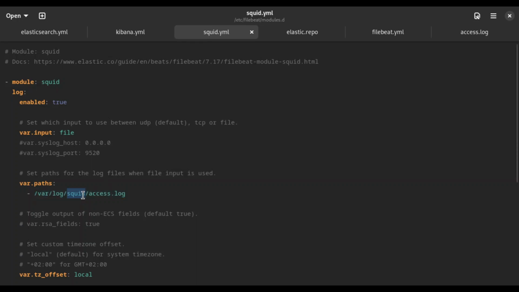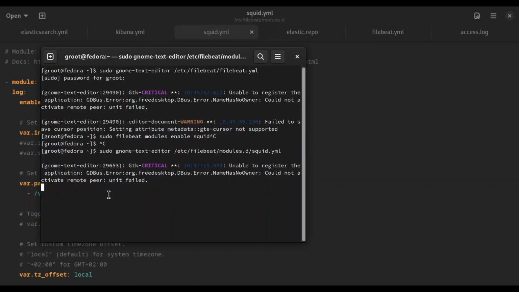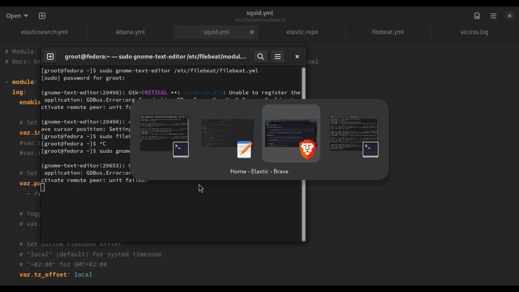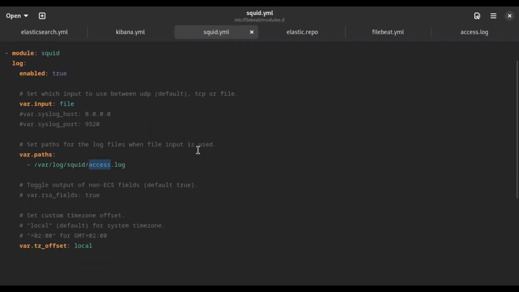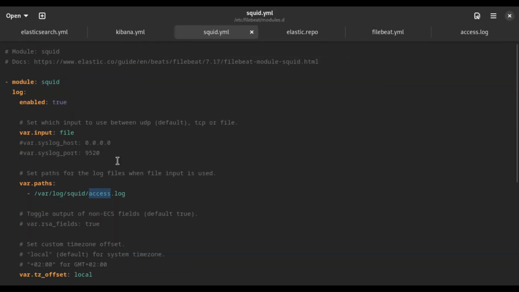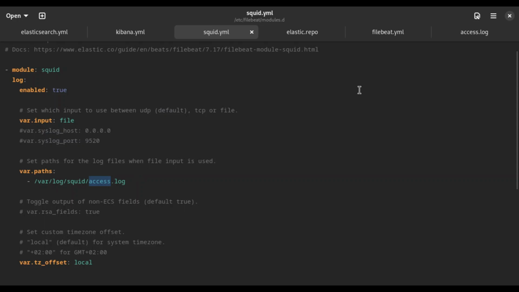So this is the path of the squid log file. I have put in the file and saved it. Make sure you enter these settings very carefully, as it is a YAML format, so it is very case sensitive, and indentation and spacing also matter.